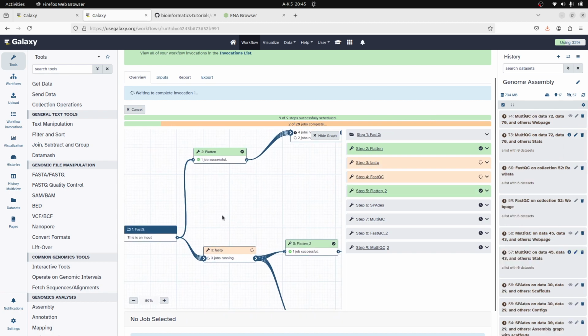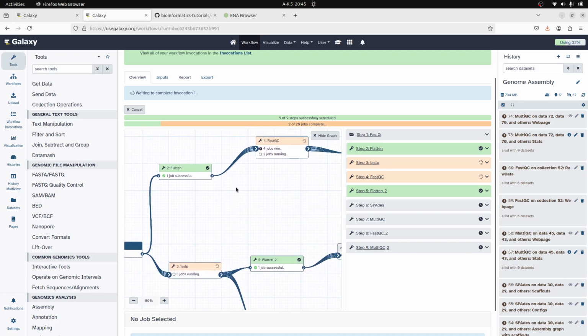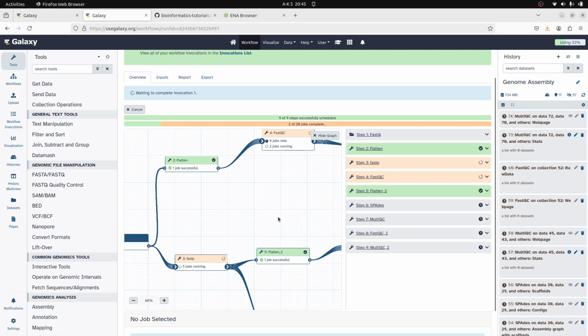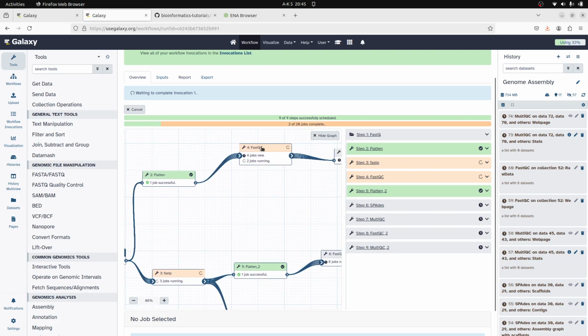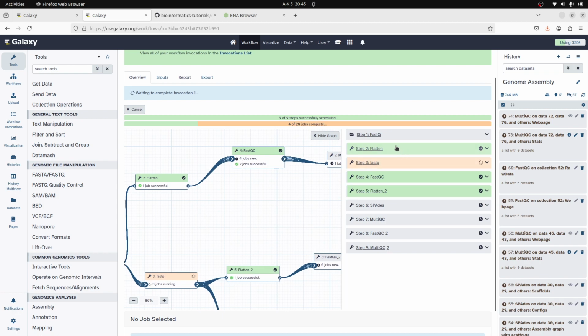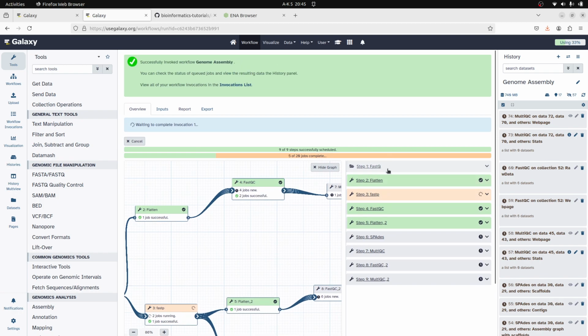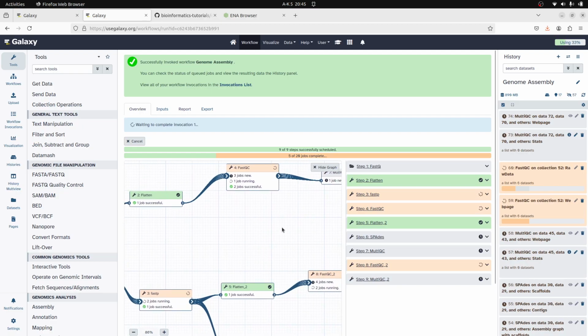All right, so here it tells us flatten, this one is running, one job successful is done, and then it tells us flatten, this one is also done. FastQC is currently being run. That is why we have the background this way. The background, I think it's orange or so. If it's orange, that means it's working, there's processing going on. If it's gray like this, that means it's in queue. Green means it's done. So currently we see that some have 10 green, that means they are done. So we just have to wait for the others to complete.